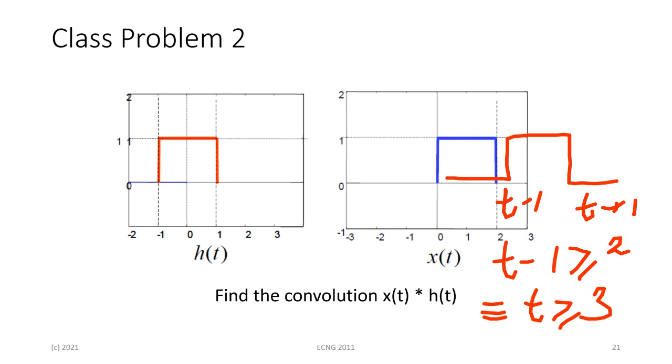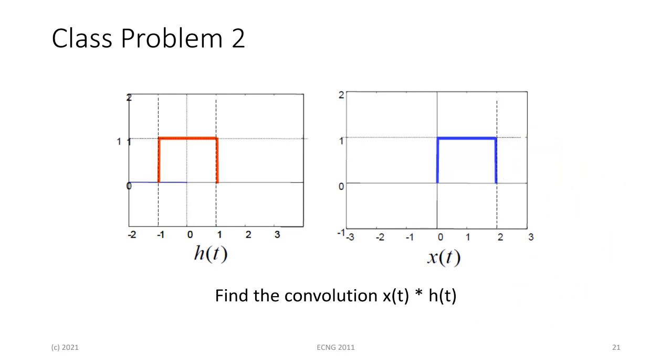So for the third stage, I kind of miss how the overlap was 2 units when t was between 1 and 3. Okay. I can't go back on the slide, but I can draw it again. Right, so you have t plus 1 here, and we have t minus 1 here. Right, so the overlap zone is here.